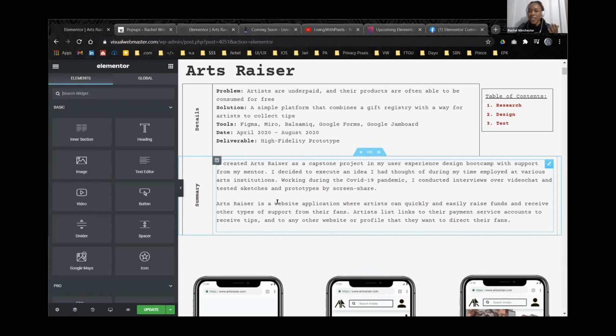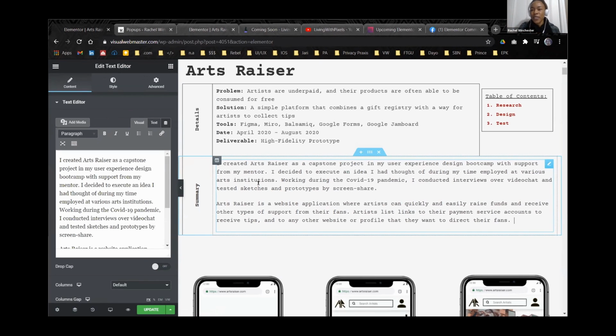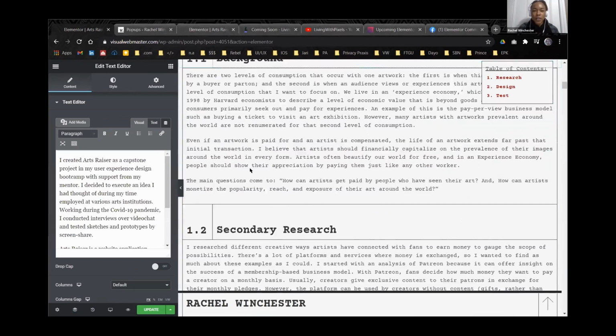So yeah, the reason I just mentioned Divi is because one thing that I do like about Divi is that it doesn't have the sidebar, which takes up space. As a user experience designer, it's all about the visuals for me. So I like how with Divi, you can hover over an element, click on the element, and then all of the stuff pops up in the same way a sidebar would. But anyway, let me get to the pop-up.